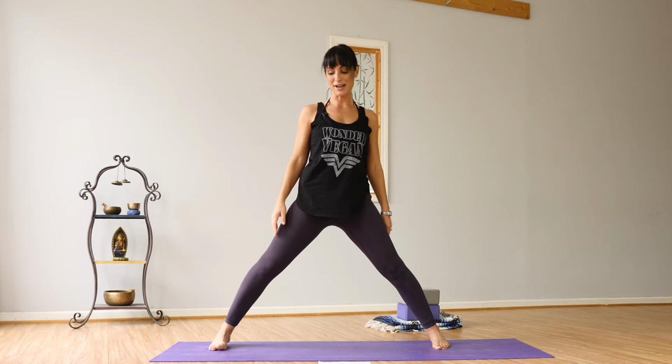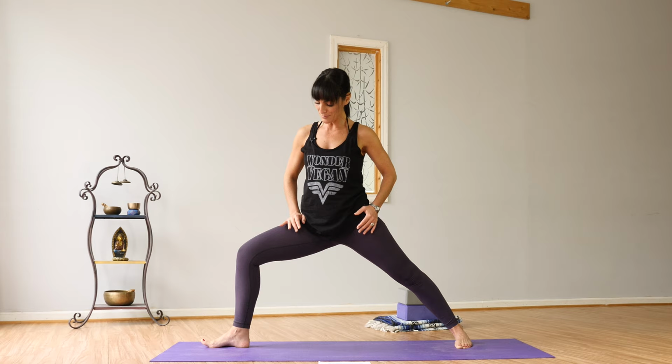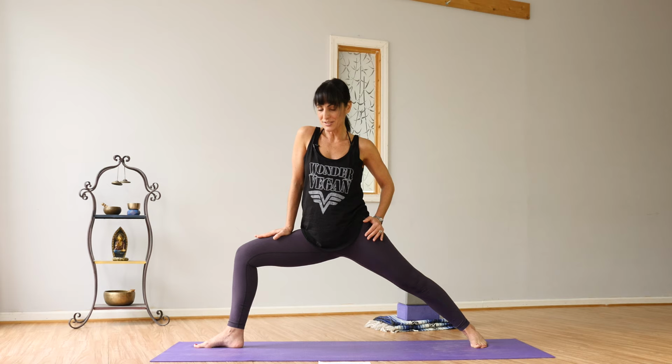So we'll start with warrior two. Point your right knee and toes to the right. Angle your left toes a little bit to the right. Begin to bend your right knee. Before reaching your arms out to the side, place your right hand on the top of your right thigh and really feel that thigh rooting down.